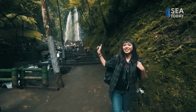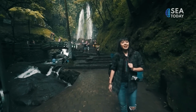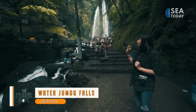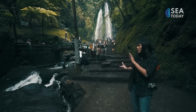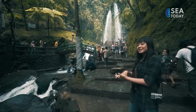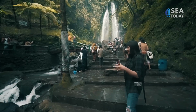That's what we're looking for. That is the Jumok waterfall. Travelers, did you know that according to National Geographic Indonesia, this waterfall was once referred to as the missing paradise by the locals because it wasn't discovered until 2004. Back then there was very tall, dense bush that covered this place. So the locals and the government decided to work together to clean everything up so that the road could be accessible for us and other tourists.